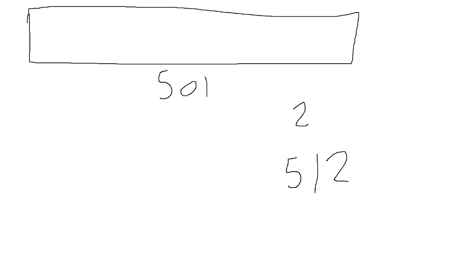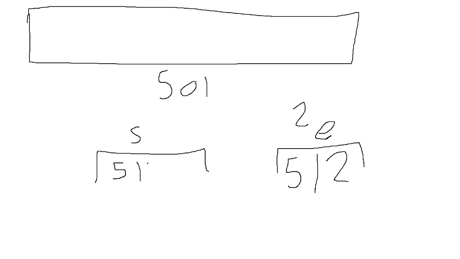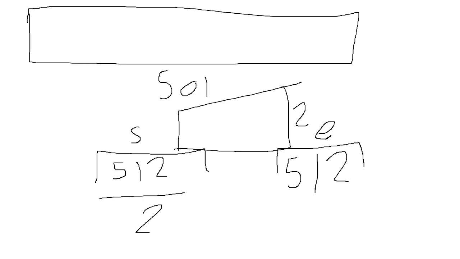So what I do is this is gonna be my end, and my start is gonna be my start. So this is gonna be my end. My start is gonna be 520 divided by 2, because it's gonna be within these ranges that I'm gonna be searching for. Does that make sense?